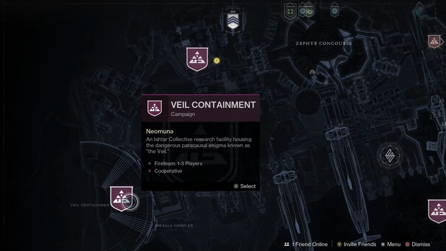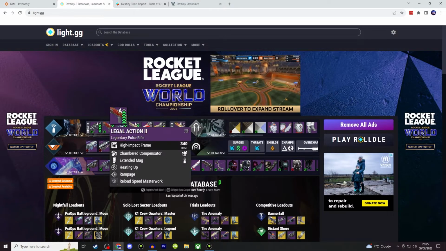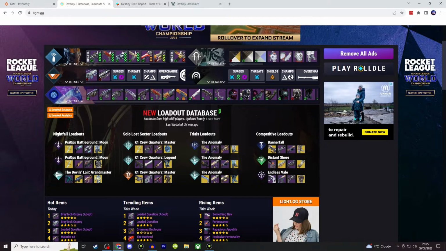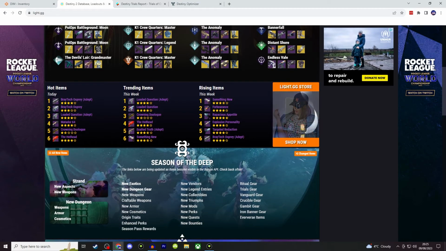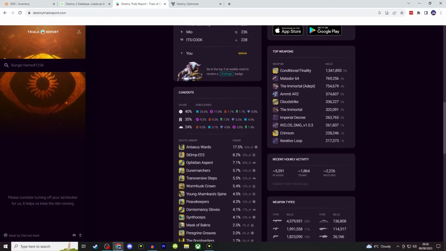Well, next up, there are some very useful tools outside of the game. So DIM, Destiny Item Manager, is probably the most valuable tool. LightGG, that is a really good database where you can look up all kinds of weapons, armor and perks. And also another one that I use is called Trials Report. That is very good too.